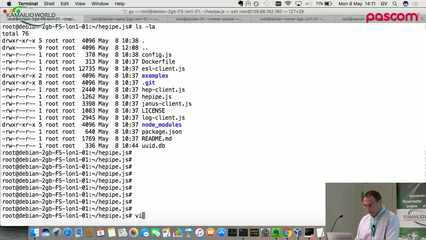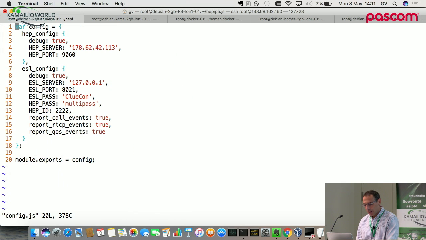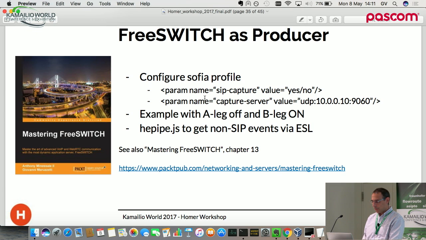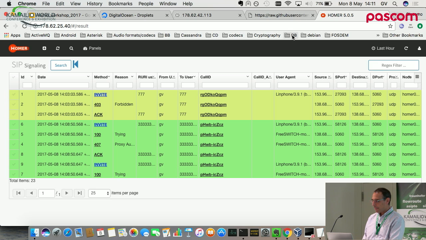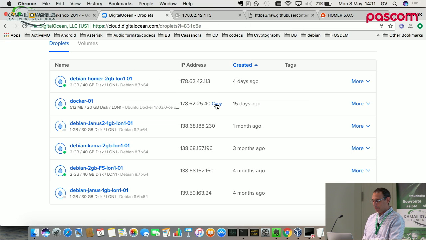For the sake of this workshop, we'll see a simple configuration, which is just this one. The HEP config, of course, indicates where Homer will be found. And again, I need to change this to adapt to the current Homer machine.